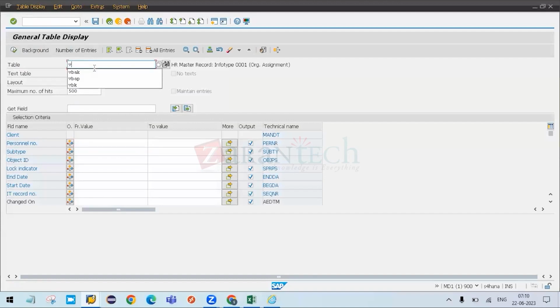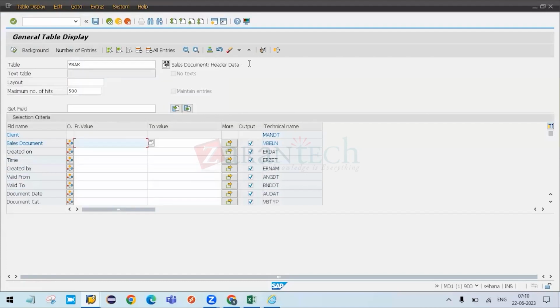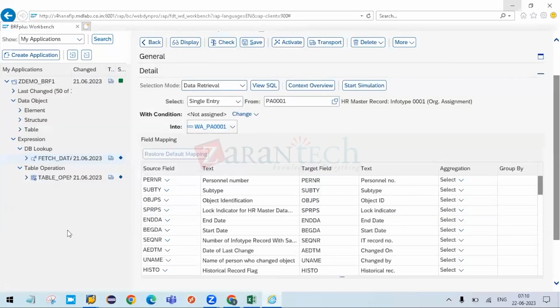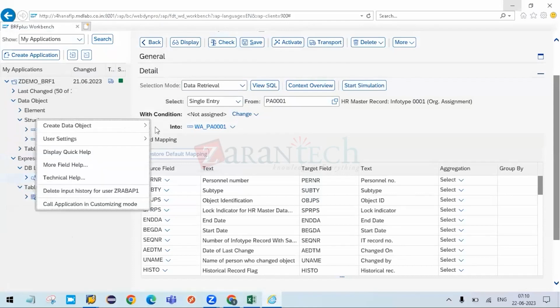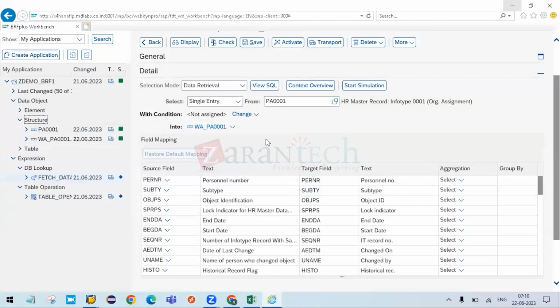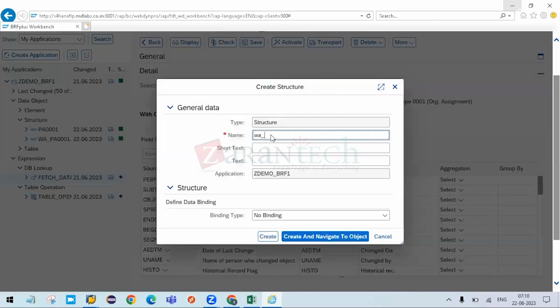So let me try sales order data, VBAK. Okay, sales document header data is available. So no problem. I'll go to my structure and create one more data object structure, WA_VBAK.